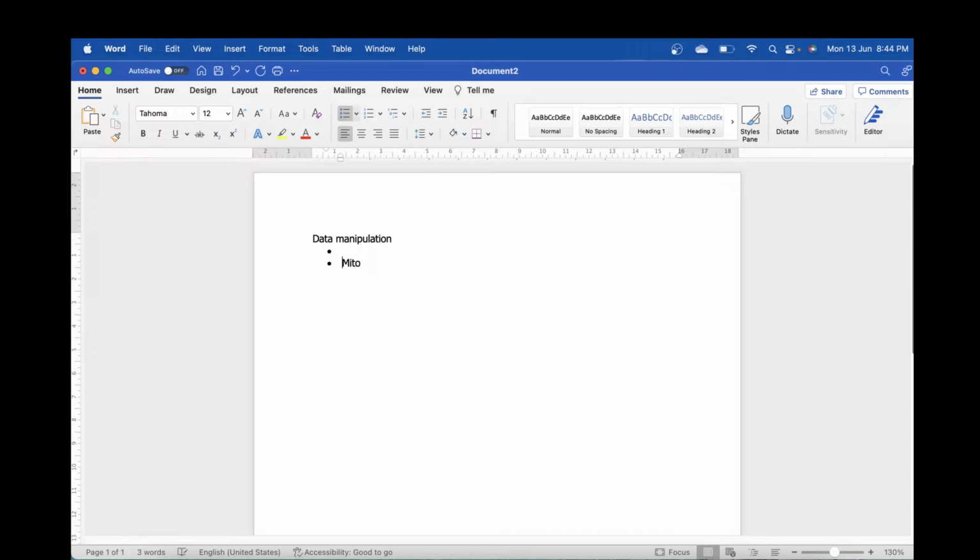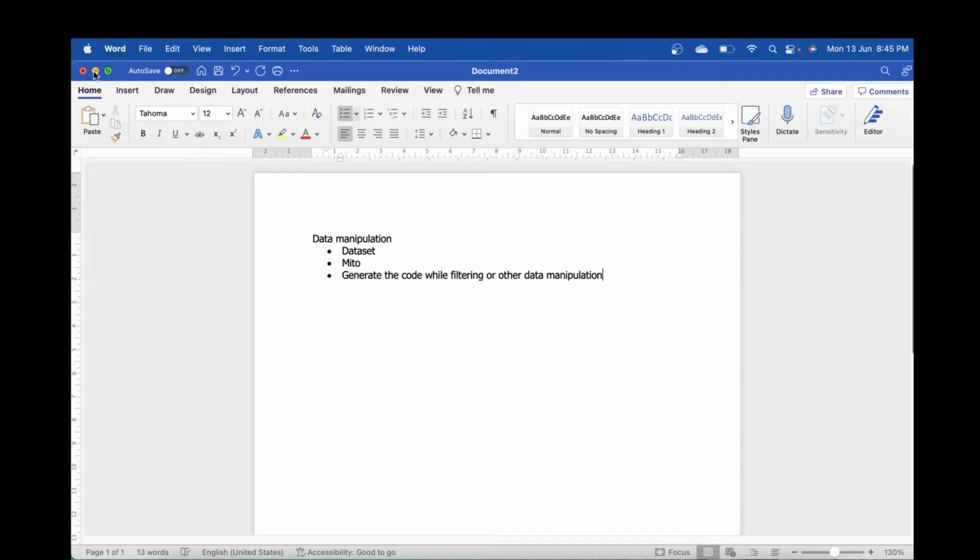The first step, we import a data set, and then using Mito, we generate the code as we keep filtering the data set, or doing other data manipulation steps, anything. So these are the three things which we will be doing in this current video.